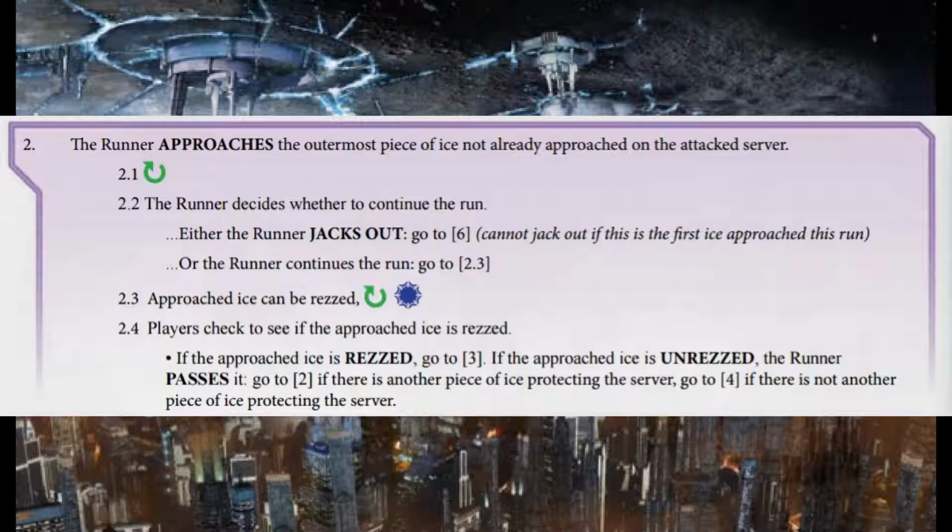Now that's starting with the runner because it's usually the runner's turn whenever a run happens, but not always. Basically, from what I understand, it is whoever's turn it is. If the corp is forcing the runner to make a run on their turn, then the corp gets to do paid abilities first. The corp gets to decide. But usually it's the runner's turn when runs happen. So the runner would get to use paid abilities first. Then 2.2. The runner decides whether to continue the run.